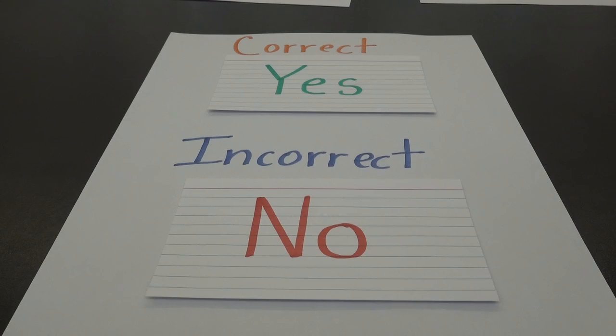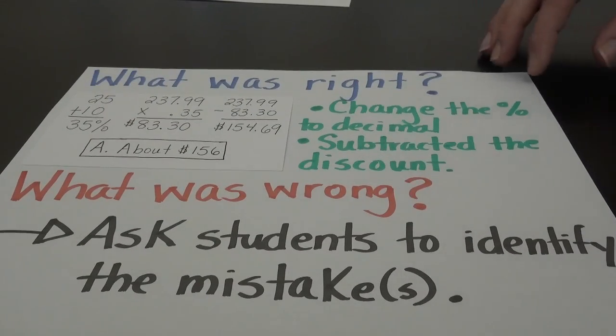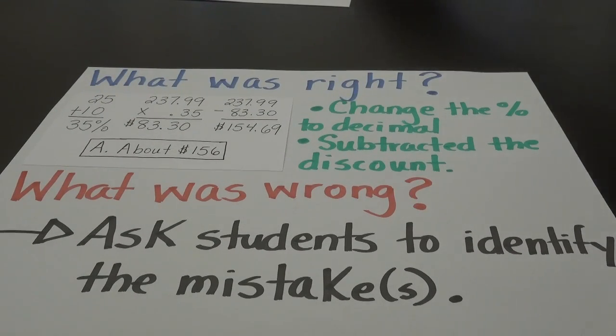After 5 minutes, give or take a minute depending on the complexity of the problem, collect all of the index cards. Quickly sort the cards into yes and no piles. Your yes pile is the stack with the correct answers. Your no pile contains the incorrect answers. From your no pile, pick one card. You may rewrite the steps from the card, or you can simply display their work under the Elmo since their name will not be shown.